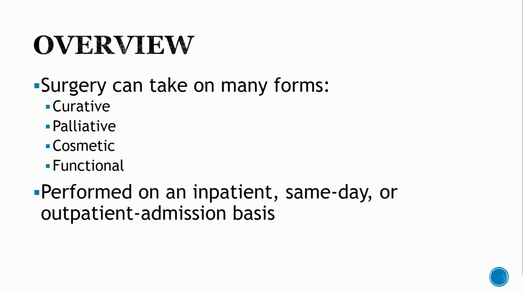We also classify surgery based on the degree of urgency that's involved. So we have emergent, urgent, required, elective, and optional. The most common is elective. This is a procedure that is planned. We schedule it in advance. We know what's going to happen. This might be a hernia repair, maybe a cataract removal, that total joint replacement that I mentioned.